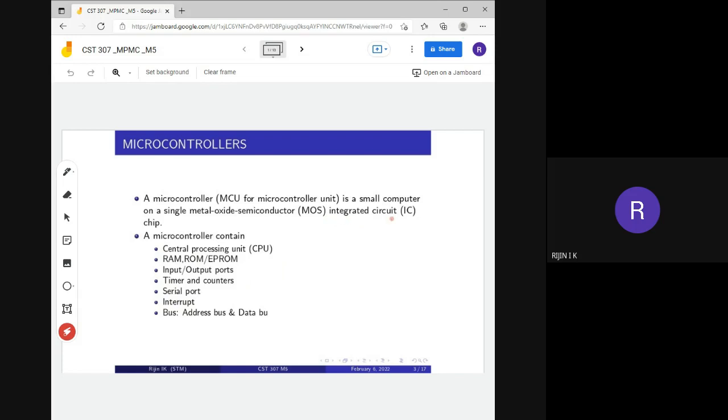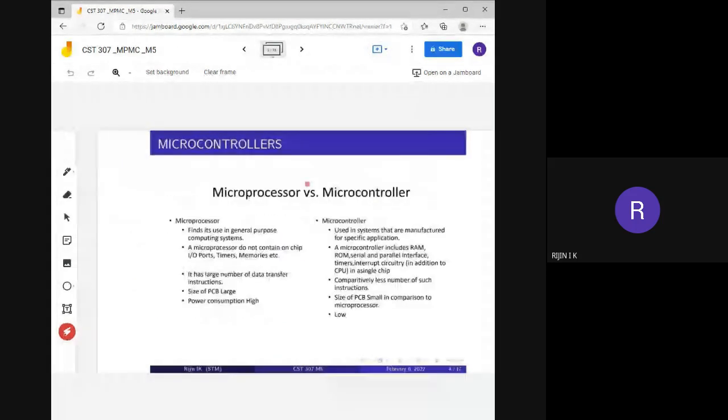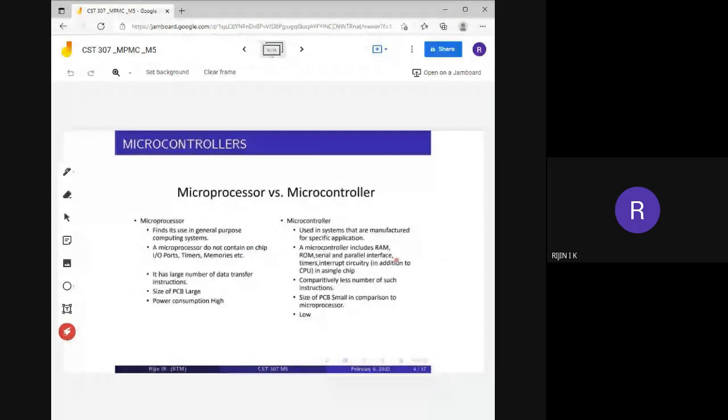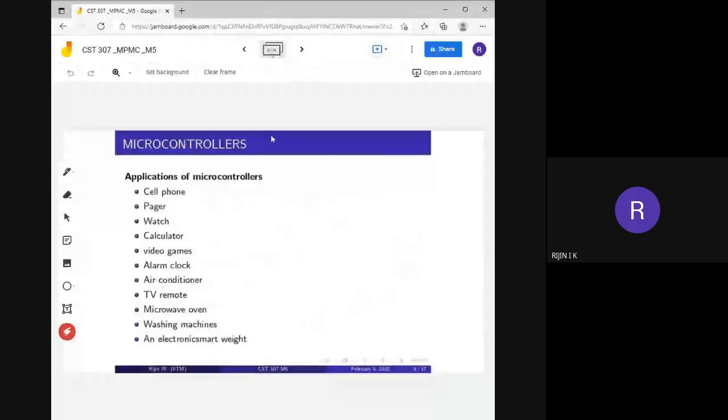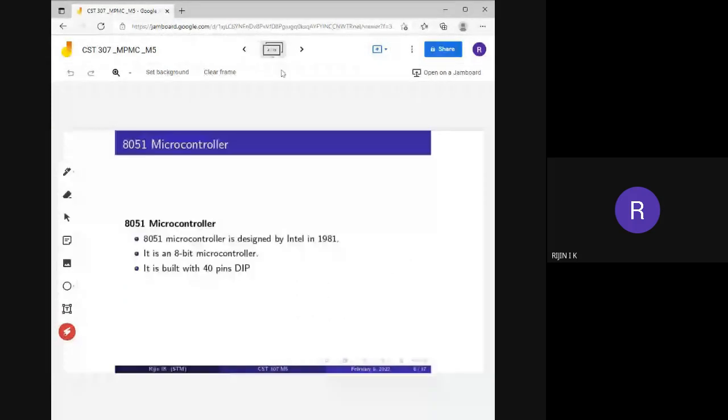A processor with all these components in an IC is called a microcontroller. We also saw the differences between a microcontroller and a processor, and the different applications of microcontrollers.